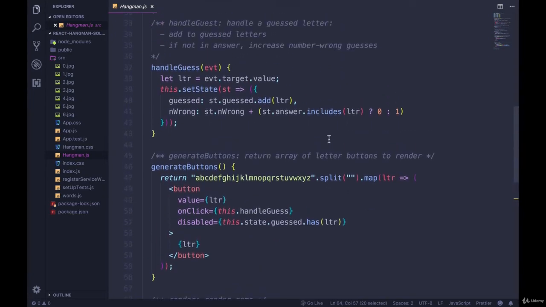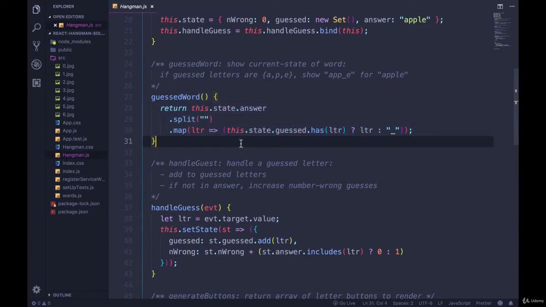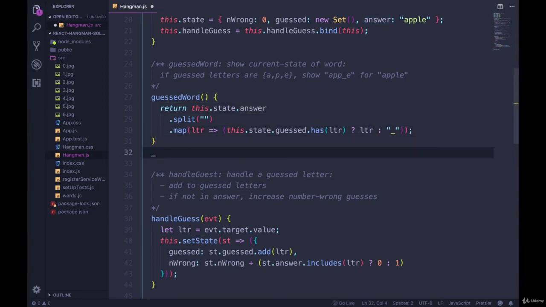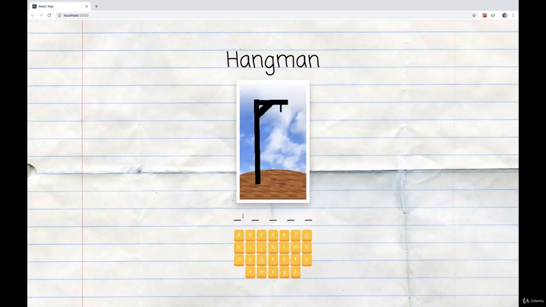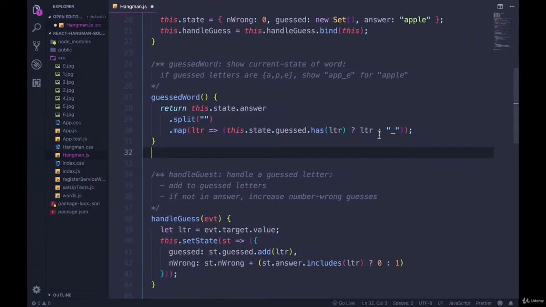So guessedWord is up here, and we're taking the answer, like apple, and splitting it into an array using split on an empty string, so it just splits every character, and then we're mapping it to a new array. And that array is either going to spit out an underscore, or the actual letter. So at the beginning, it's a bunch of underscores, but then as you guess something, like A or E, it's no longer including underscores there. So this bit of code is doing that.